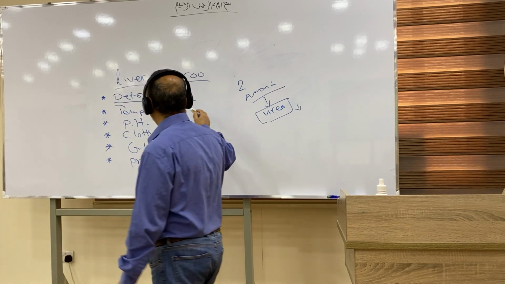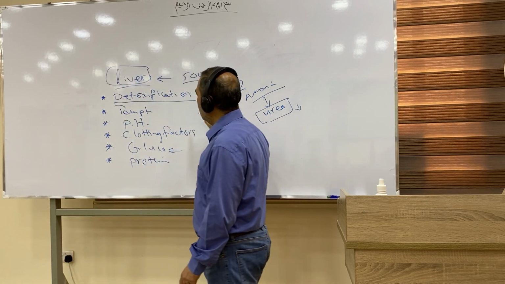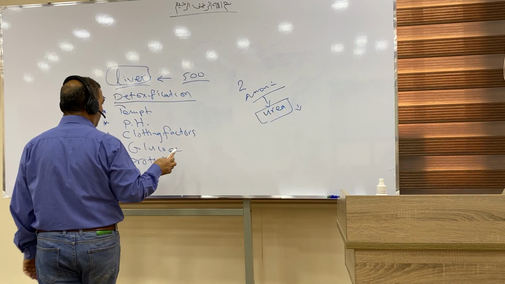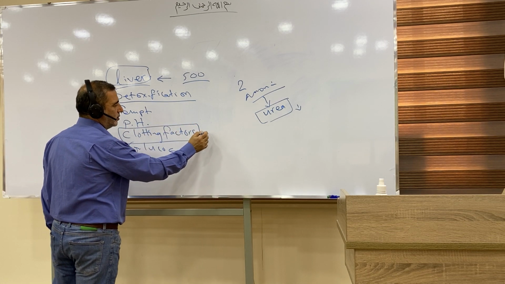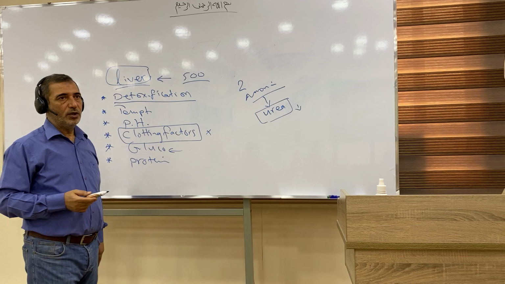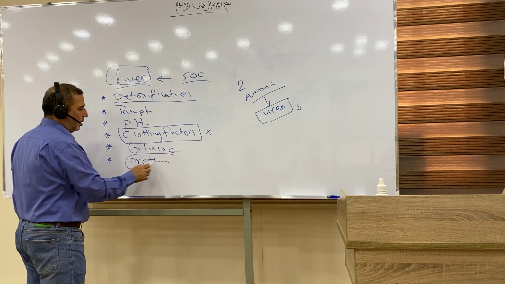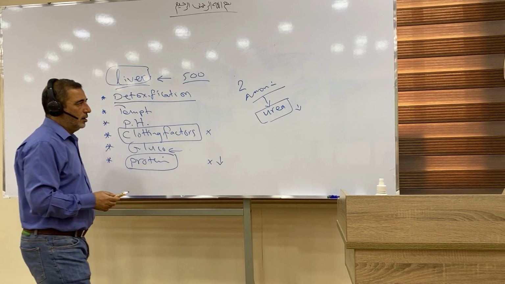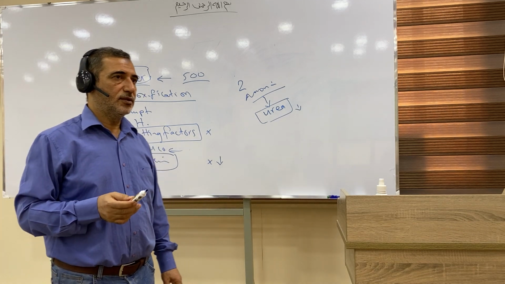When we talk about any affection of the liver by certain diseases, then these functions will be affected. For example, if we have chronic liver disease, then these clotting factors will not be manufactured anymore, and the patients will be liable for bleeding. The albumin and the protein also will drop down. And these functions are very important in monitoring the liver status.